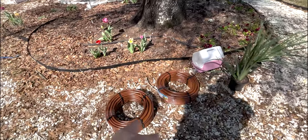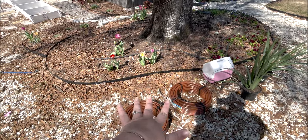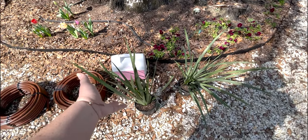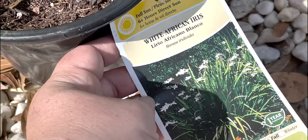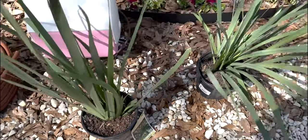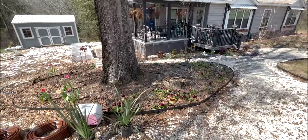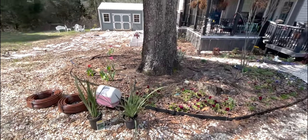I also bought some more rolls of drip tube — this is 100-foot rolls. I'm going to replace all the soaker hoses with drip irrigation this year; I think my beds will be much happier for it. I went for drip irrigation and only ended up with two plants, so I think I deserve a medal or an award of some kind. I bought some white African iris — they have pretty little white and blue blooms. I have some blue ones that I really like. I got them from a lady on Facebook Marketplace and I'll probably divide them down the road. They were only eight dollars.